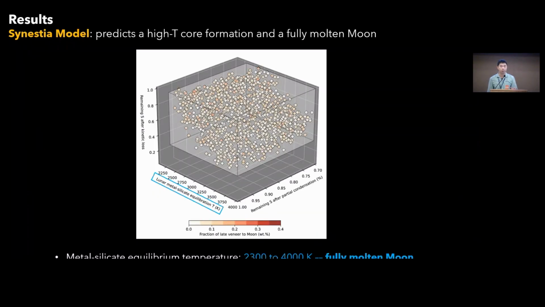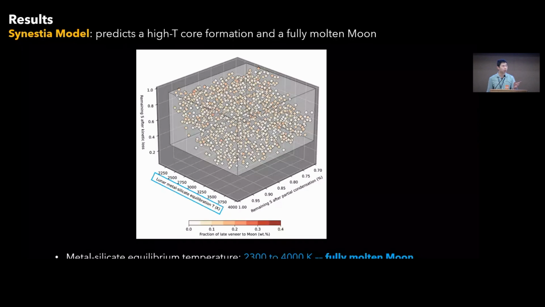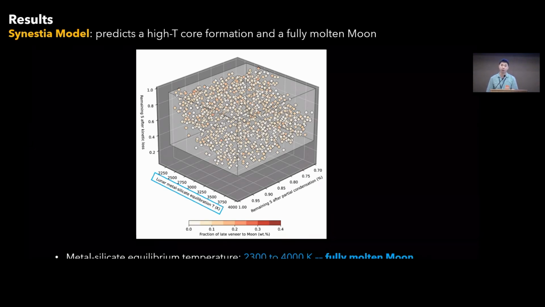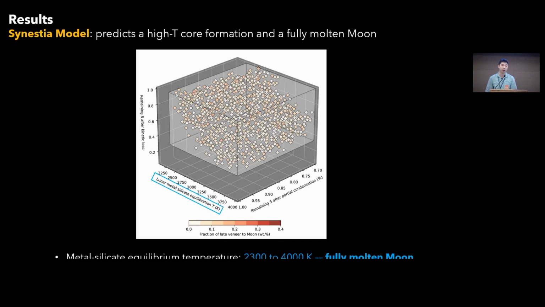On the next slide, we will blow up this matching area to see what parameter space can reproduce a successful model. We actually see they are everywhere. Again, it means the synestia model has a very general parameter space to accommodate what we know about the lunar sulfur. Particularly, the metal-silicate equilibration temperature has to be greater than 2300 K. That means it is greater than the solidus of the silicate near the lunar core boundary, meaning that it is very likely for an initially fully molten moon to have been made.